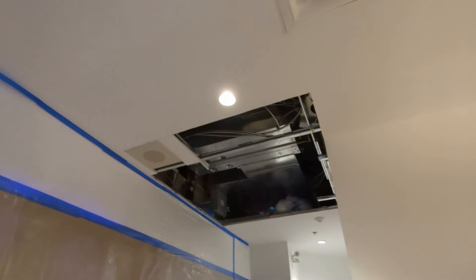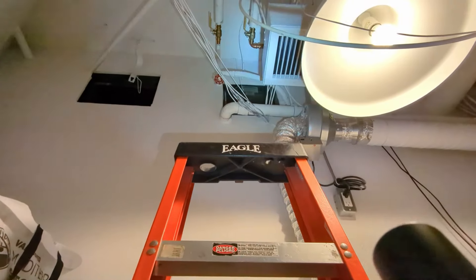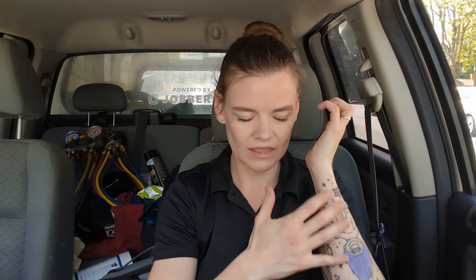They had a massive renovation and made everything beautiful with gold finishes on everything. But they built a solid drywall ceiling in the shower room, which is kind of weird — and they've also hidden the unit. Because the unit was cinched up against another wall, we literally had to cut the drywall out of that wall to access the electrical panel, and I was working with my arms through that hole in the drywall. I had the tiniest little cuts all over myself — so itchy.